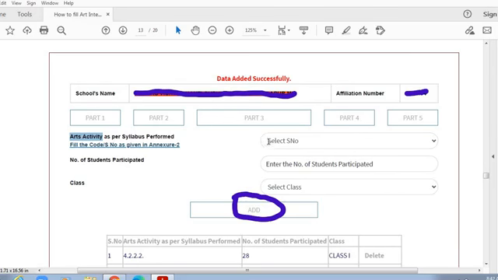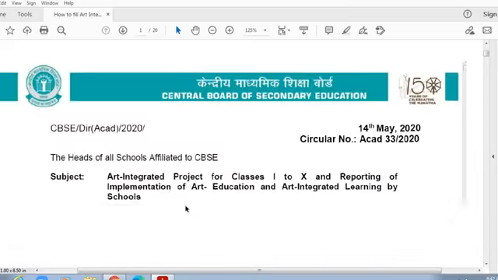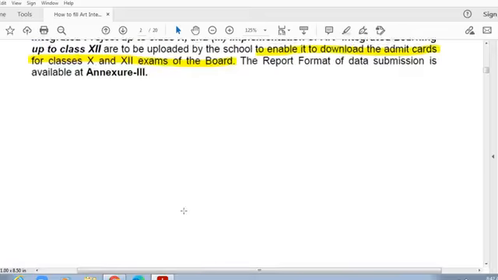So when we click this space, select serial number, you will get one drop down menu, and in that drop down menu there will be serial numbers of the art activities. Let us go back to the circular to see these serial numbers.